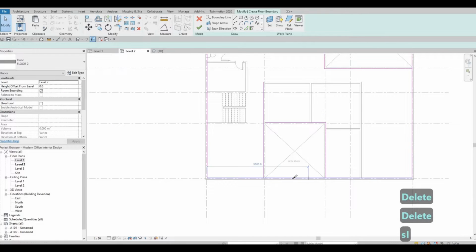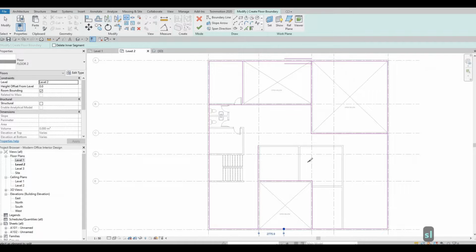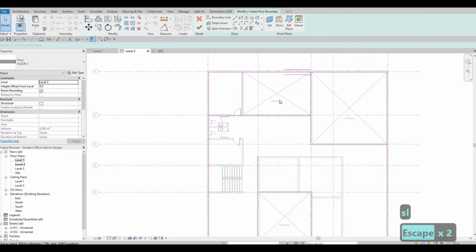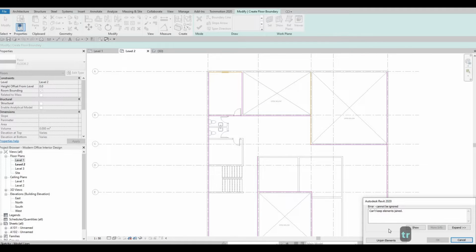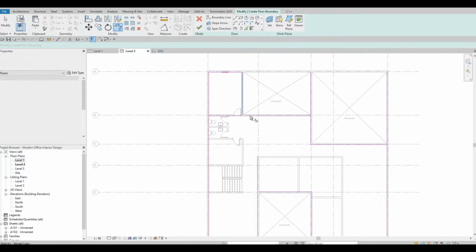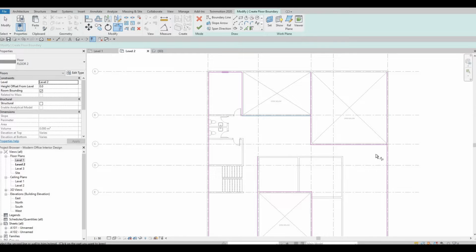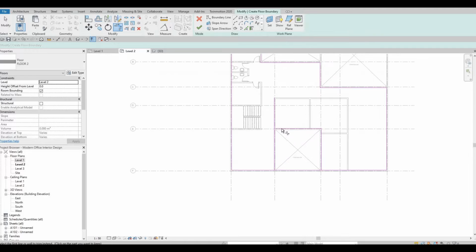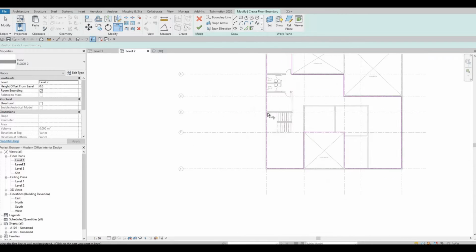And then now SL, it will split the line. And here we don't need to split it. So TR, trim and extend, unjoin it, trim and extend here, right here, and then right there. And then here, we could just connect them, connect. We already split this, so it's easy to select.